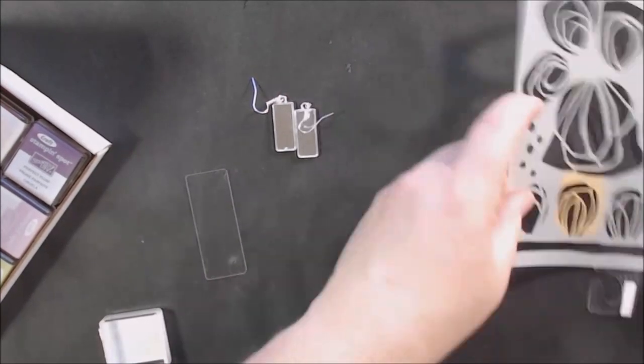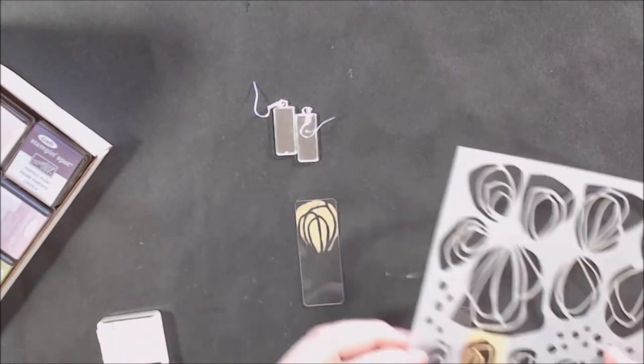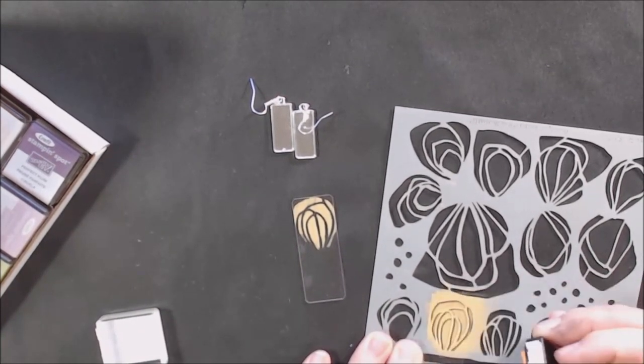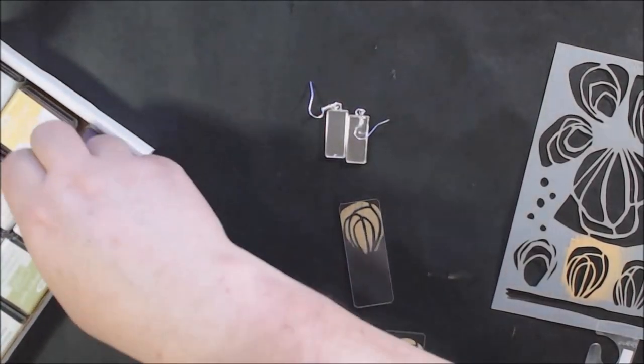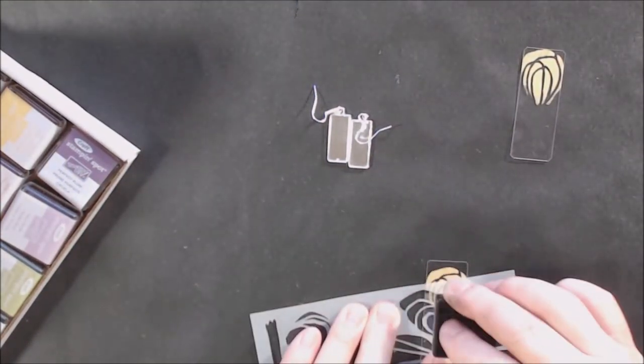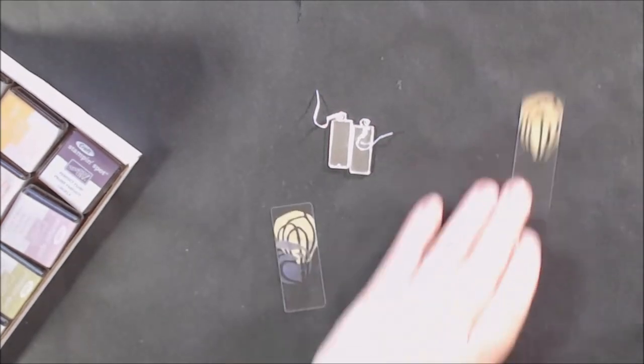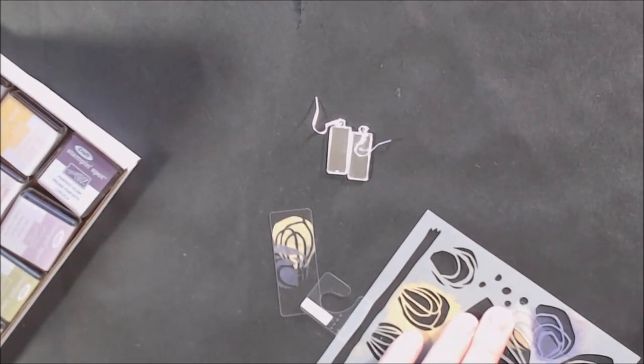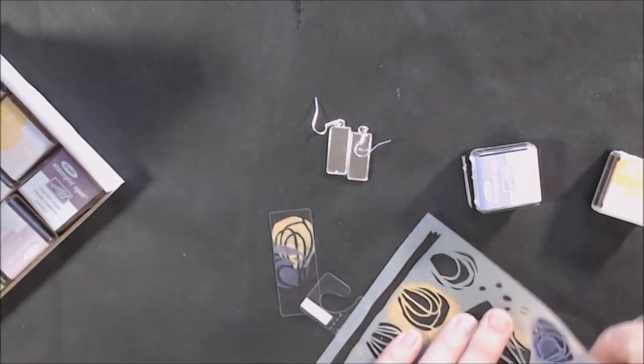So again I'm using some pigment ink, that's the oily type of ink that you use for embossing, and I've got a different brand, these are Stampin' Up ones from a long time ago, and I'm just using the ink pad because I have the tiny ink pads right through the stencil onto the shrink plastic, and this works very well.